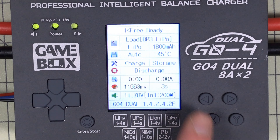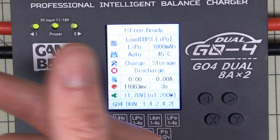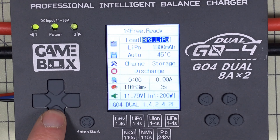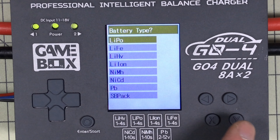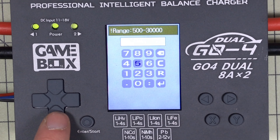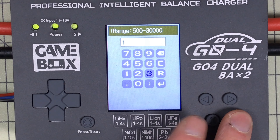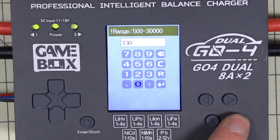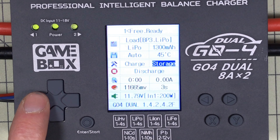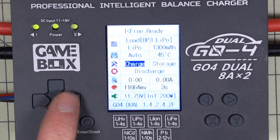Configuration on this is really easy. I have my battery here and I can see which side I'm on — I've got a battery connected on this side, and it tells me it's a 3S. I go down to LiPo and confirm it, then I tell it how big the battery is. This is a 1300 milliamp battery, so I'll put in 1300 milliamps. Then I have options: charge, storage, or discharge. I love the storage option.